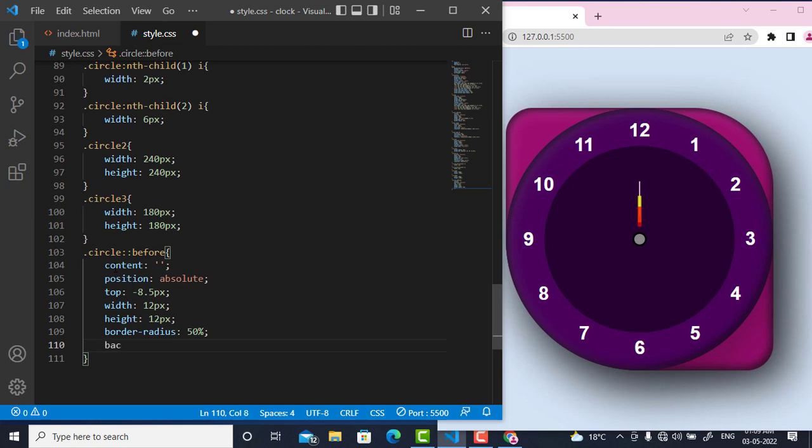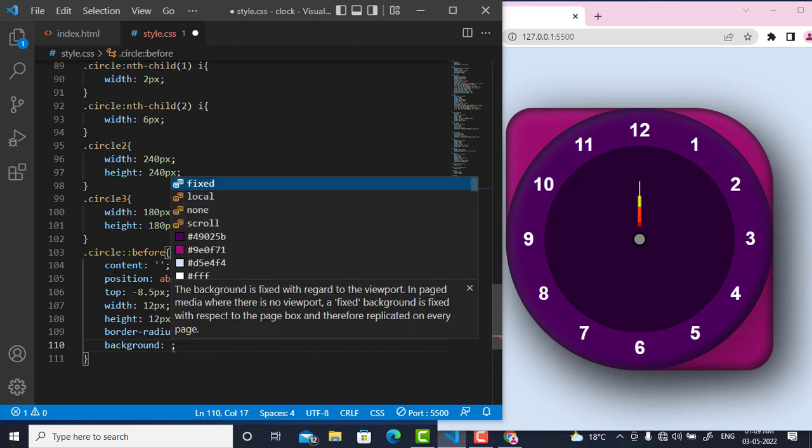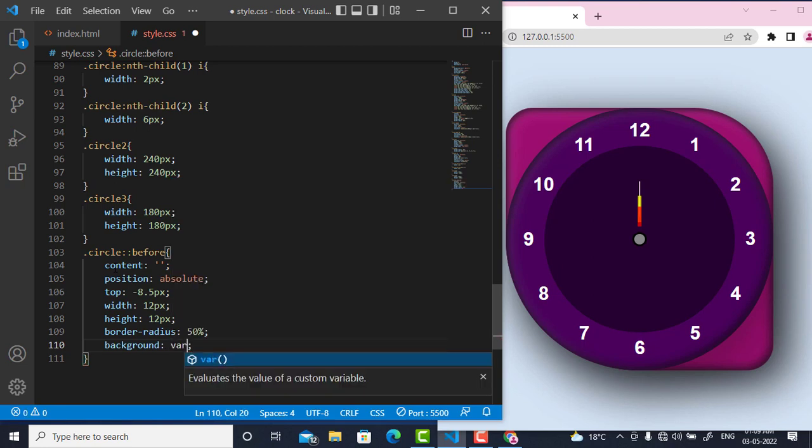Background, for background I will use CSS variables again. So for that, background, I will write var minus CLR, var CLR. You can see now all the three pointers here.